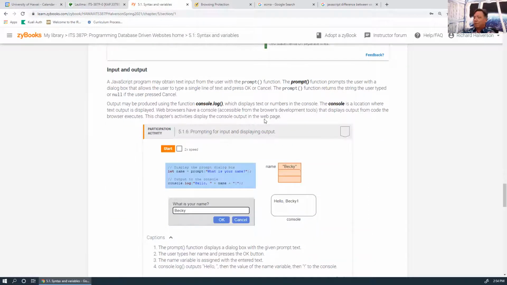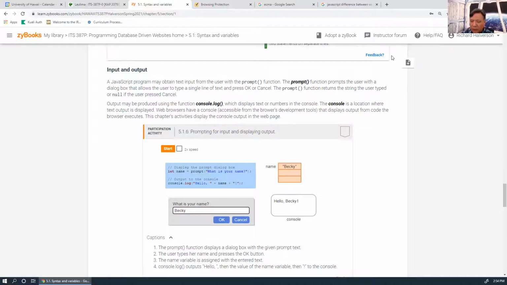Okay. Input and output, kind of primitive, at least in the beginning here. Prompt is a function which pops up a dialog box. If you pass it an argument, that's what's going to be displayed.